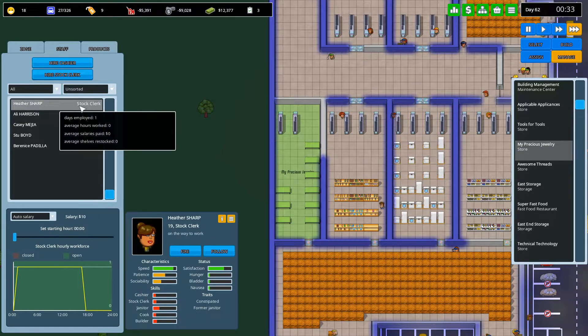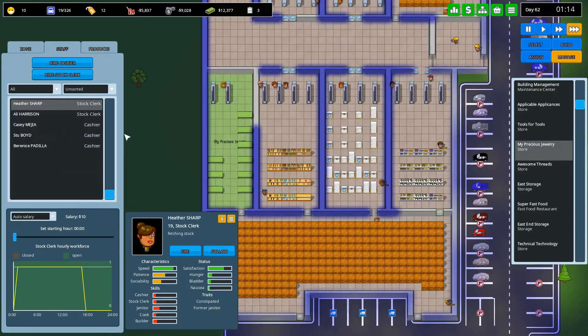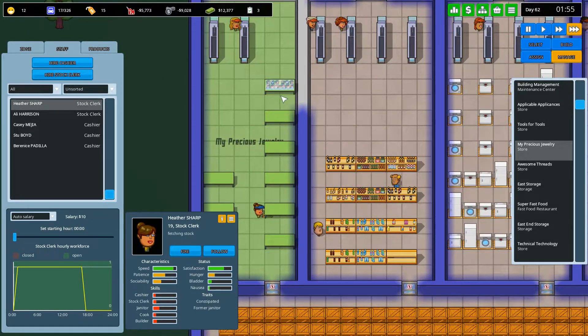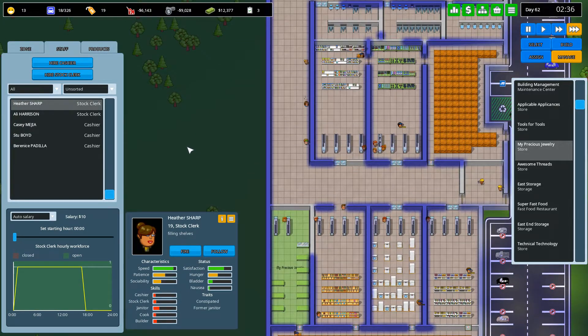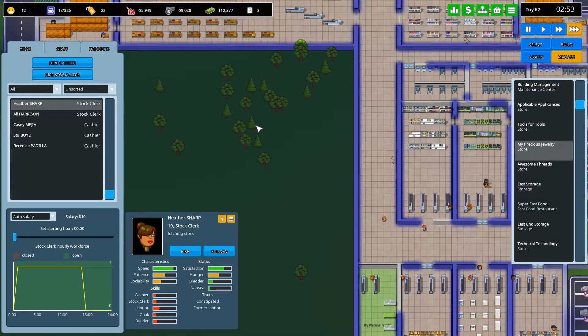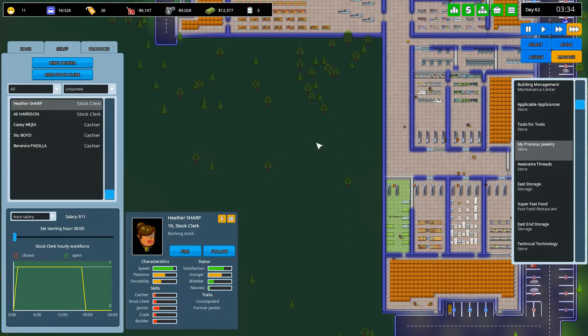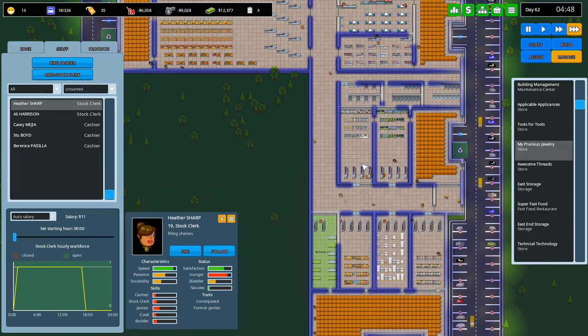We can keep an eye on that because we're possibly not going to require it. Stock clerk on the way to work — wonderful. We've got a cashier in and now we're going to start seeing some stock — brilliant. Now all we need to do is start working out in this direction. Once we've got this T in here, I'm planning to put in like a big restaurant, at least one big restaurant. And then we'll have a look at the bowling alley and the cinema and all of that stuff.